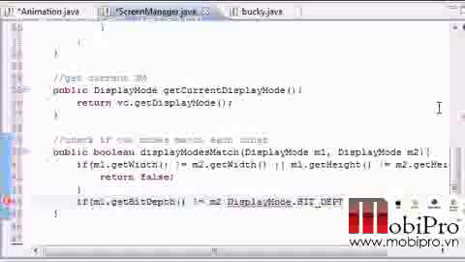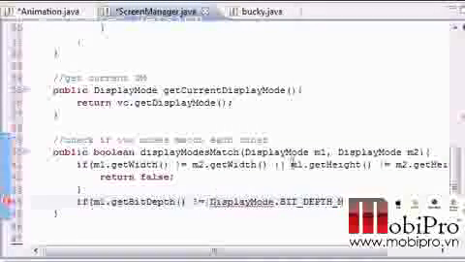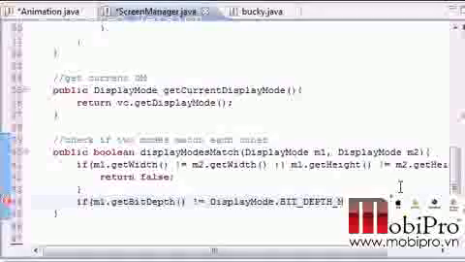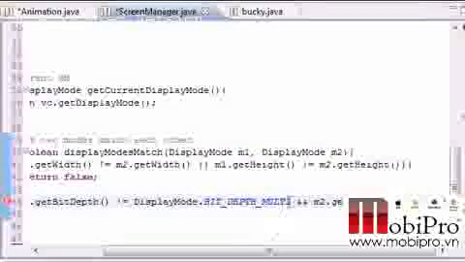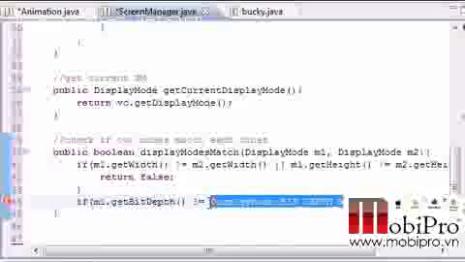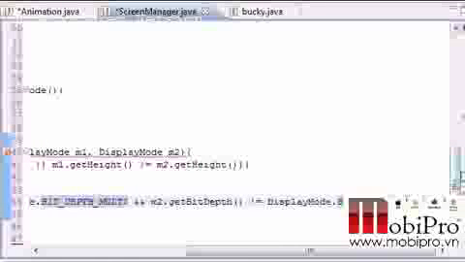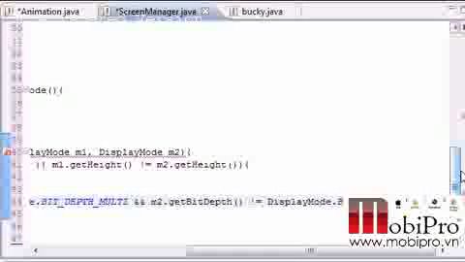So let's go ahead and put, and so what do we do for m2 is not equal to that. I messed everything up now. So if m1.getBitDepth and m2.getBitDepth, and we'll say not equal to, copy that, not equal to DisplayMode.BIT_DEPTH_MULTI.